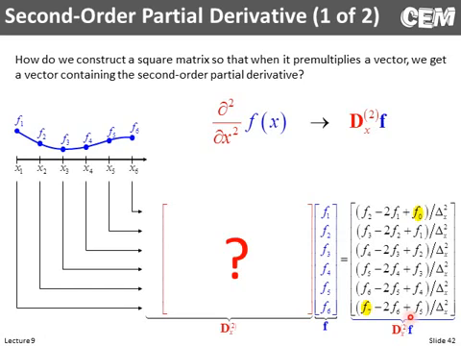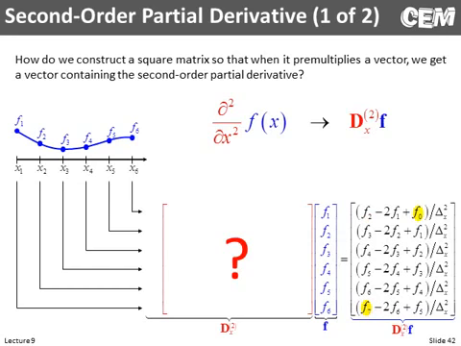So we go back to our finite difference approximation for the second order derivative, and let's be right at the f2 point. We want to calculate the derivative here. What we see is that it's f3 minus 2 times f2 plus f1 divided by delta x squared. We derived that earlier. And I could write a similar finite difference expression for each point. Again, we run into the trouble where we're writing the finite difference expression and we need a value from outside. We need what would be an f0, and down here we need what would be an f7. So for now, we're just going to ignore this and set those to 0.